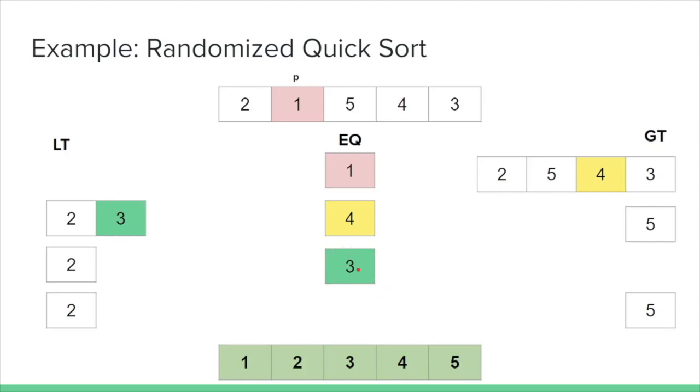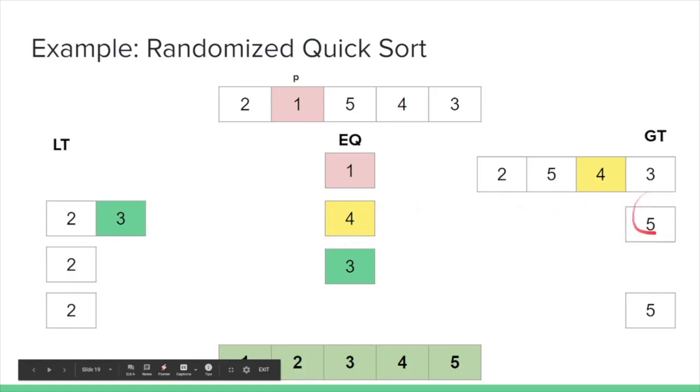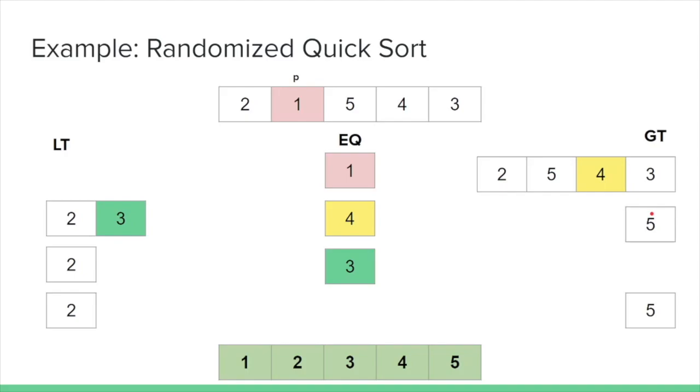And then after that, it'll go back to this previous iteration that we were doing with the equals. So it'll return 1, 2, 3, and 4. And then later on, it'll go back to the greater than list recursively, which has only the element 5. So since 5 is the only element in the greater than list, you'll just return the number 5 after that. So the full sorted list will be 1, 2, 3, 4, and 5.